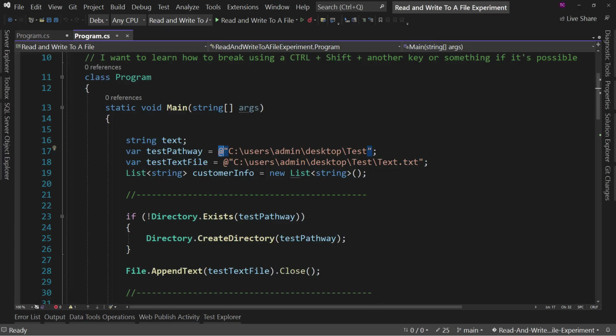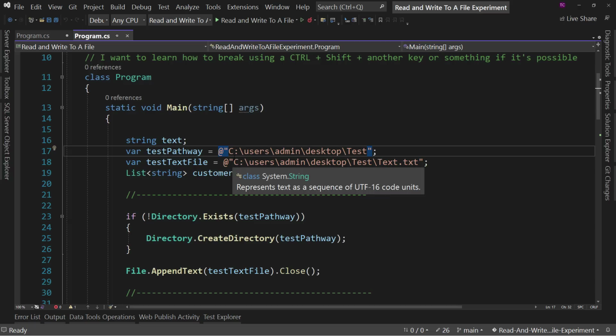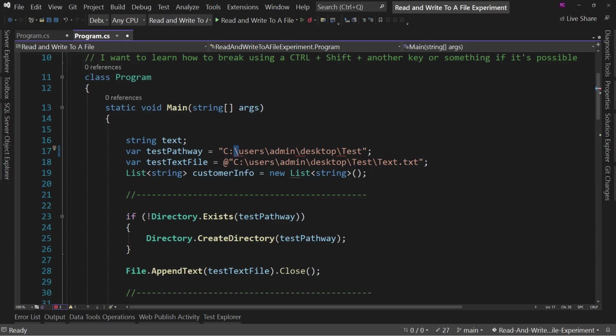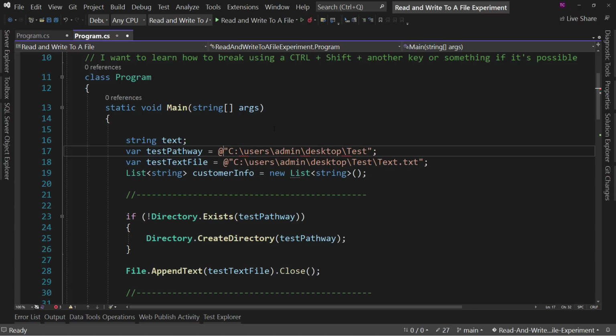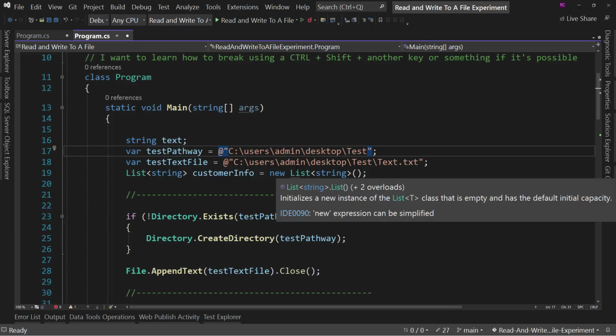Also notice that we're using this @ symbol here, which allows for string literals, which means that normally if Chris didn't have this, then these backslashes right here would cause errors. Because what they're trying to do is say the next character, escape that. It's not just a U, it's something special, but it's not. And so in order to put this path in here for your file path, this wouldn't work. So you use the literal character, which says, hey, treat everything inside here as literally what it says it is.